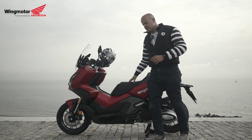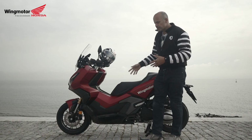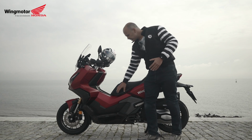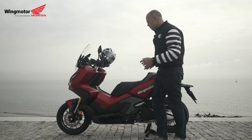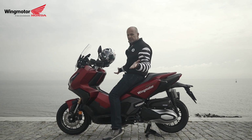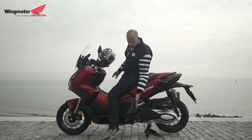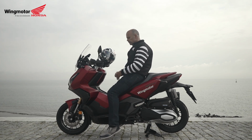Regarding seat height, 795 millimeters, so it is accessible to everyone to reach the floor. The only problem here is this central column. It doesn't make it very easy to get on top and out of the motorcycle, but besides that, I can reach the floor. Don't forget I have the central stand on at the moment. No problems reaching the floor.